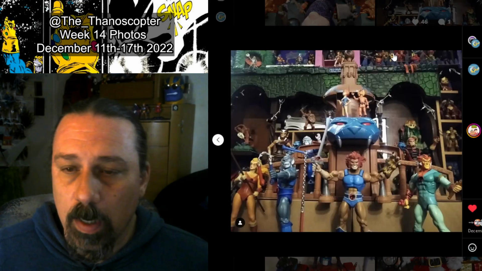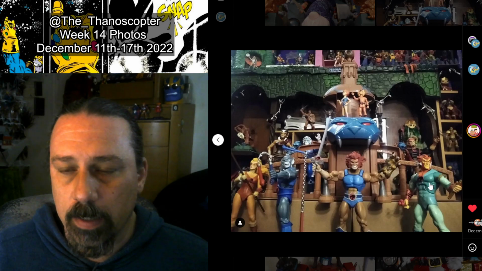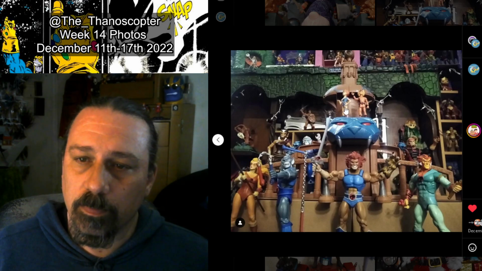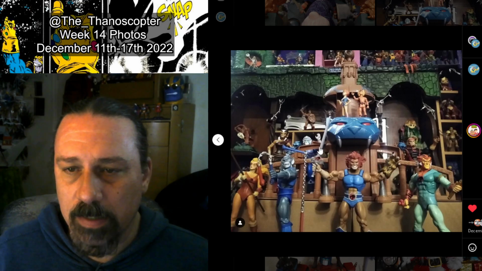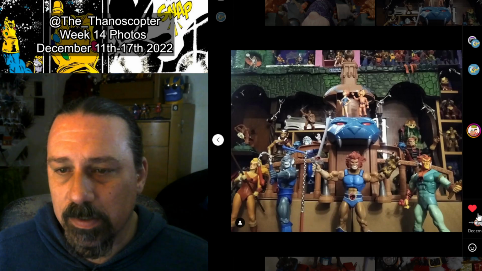First up, we got a Thundercat shot. Just kind of showing off the Thundercats. Picked up the Super 7 ones, kind of got them all around the same time. I had picked up the Wily Kit and Wily Cat. You saw them in an earlier picture. And then the background, like castle thing they're on, is from the 2000s Thundercats line. It's a little bit small, so I put them on top of shipper boxes.